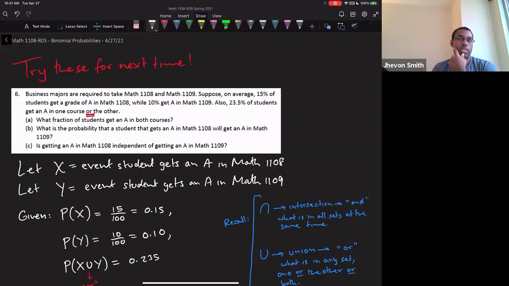What kind of probability covers that situation? Where we know an event occurred and we want the probability of some other event occurring. So it's not just some student who hasn't taken either course and I want to guess the chances that this student is going to get an A in both of them. I'm now dealing with a student who has been through 1108. They took it already, and then they're going to take the second one. And now I want the probability: what is the probability that, given that they passed the first one, they're going to pass the second one? That was even more suggestive language.